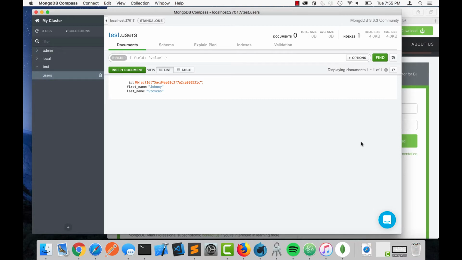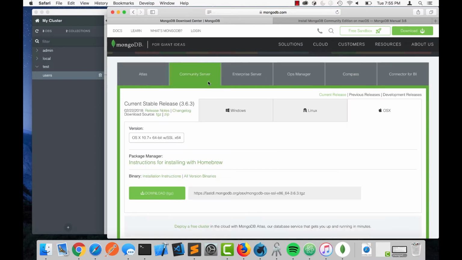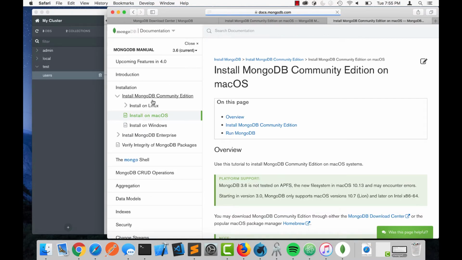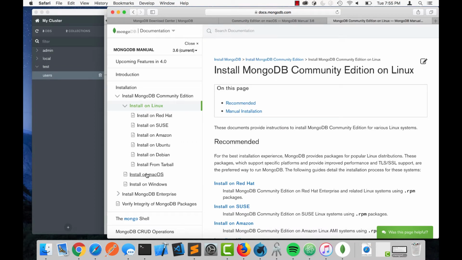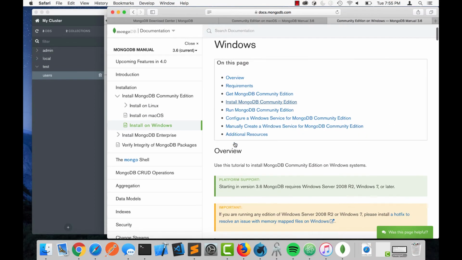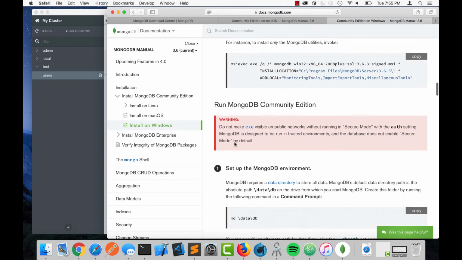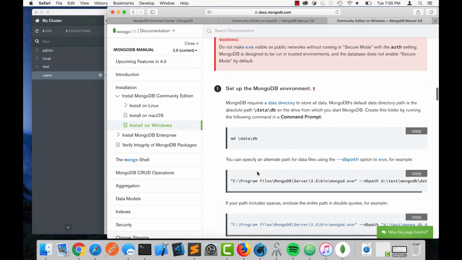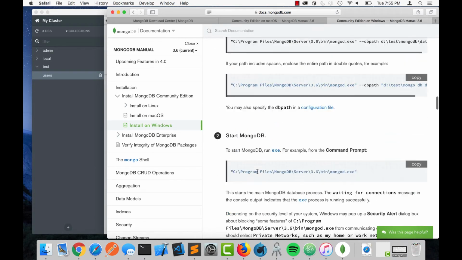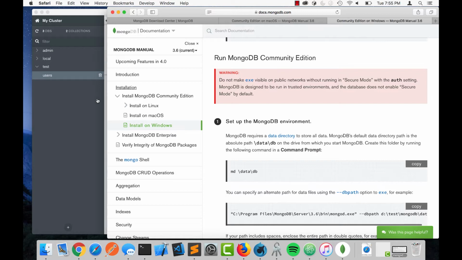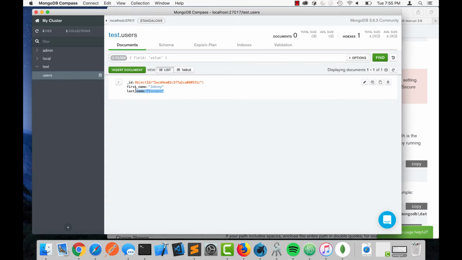If you have any questions, go ahead and leave a comment and I'll try to help you out. Very often the best resource for you is going to be these instructions that they have on Linux or Mac or Windows. They have very detailed instructions with all sorts of errors or problems you might run into that can go ahead and solve it for you. So go ahead and take a look at this if you need to, but once you have it installed, and then you get Compass set up, and then you're able to create your database and a collection in that database, and then you're able to add a document to that collection, you're good to go.